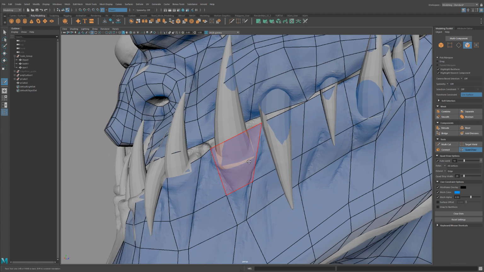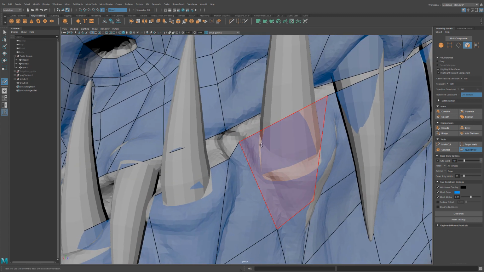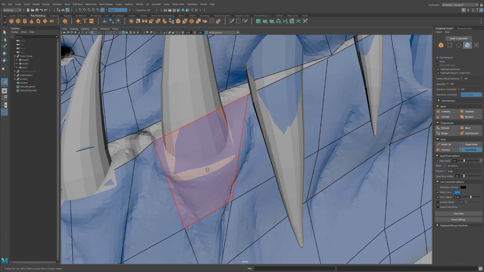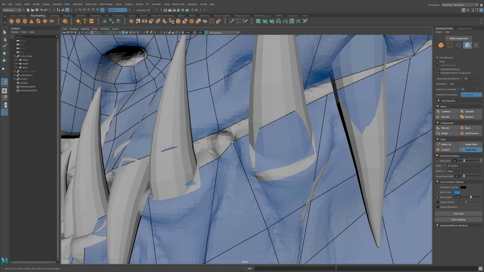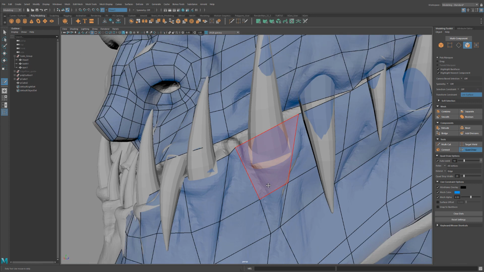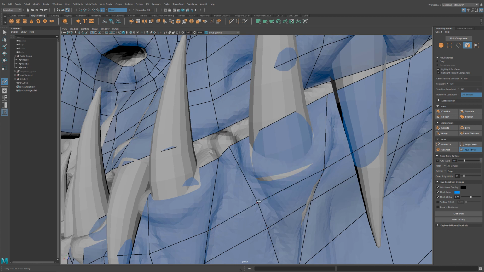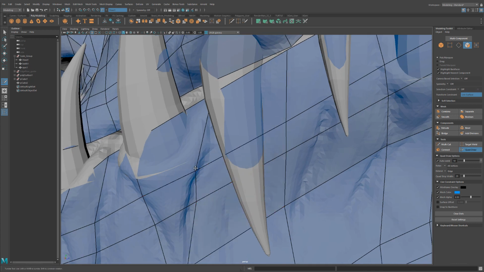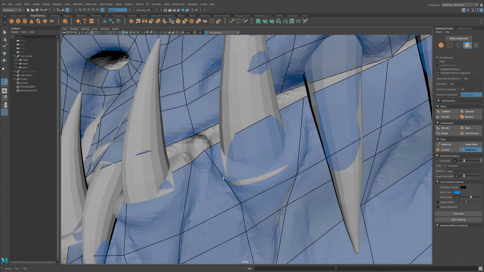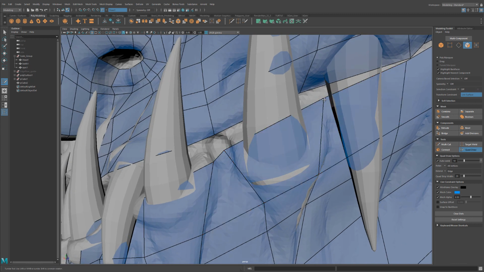And then from here, looks like we need to start thinking about this structure right here, right? So what I'll do is move this. We could probably add another edge loop here. And now we can start blocking out the top of this, right? What we're essentially going to need is some radial edge flow, right? And there's a couple of ways, but just blocking this to a polygon is definitely going to help, right?